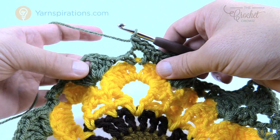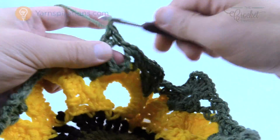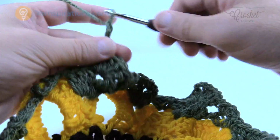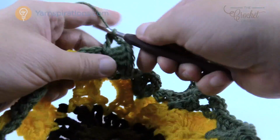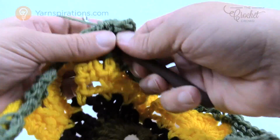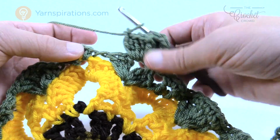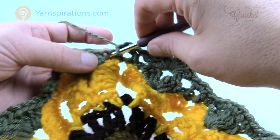So we just immediately jump right into the middle section here and do 5 double crochets. So 1, 2, 3, 4 and 5, followed by chain 3, 1, 2, 3 and then 5 double crochets once again. So 1, 2, 3, 4 and 5 and then coming around again. So we want to jump over this space, go to this chain 3 space and put in 3 single crochets, 1, 2 and 3, jump to the next chain 1 space and this is your flat edge.